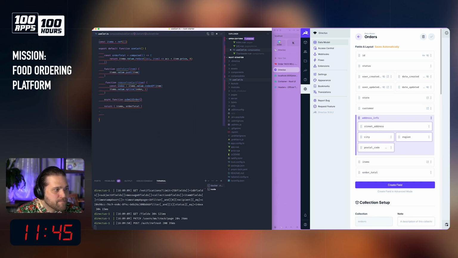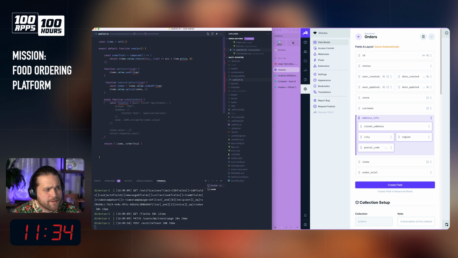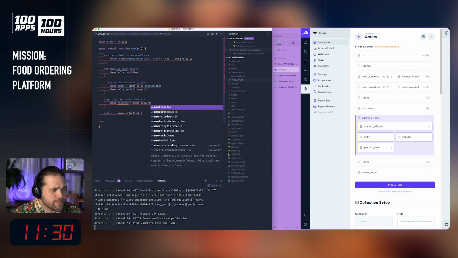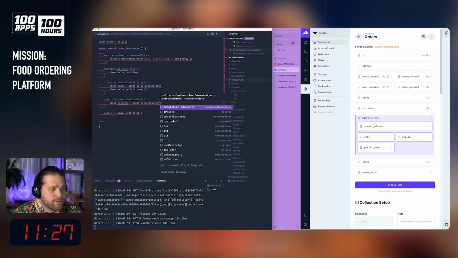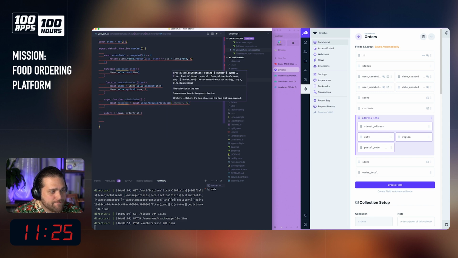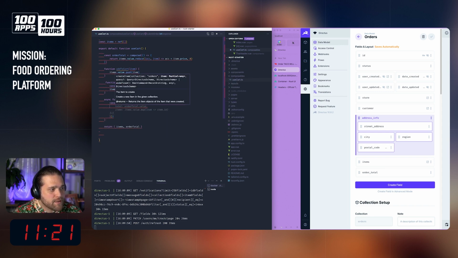Right, submit order. All right, this is going to be const data equals, I don't know if that's going to be data or not. We'll do await, we'll do use Directus. Then we are going to create an item in the orders table or orders collection.